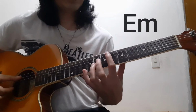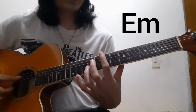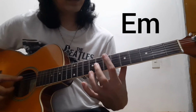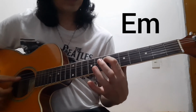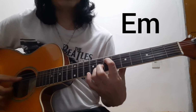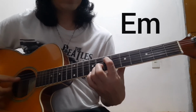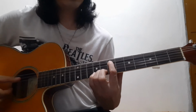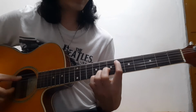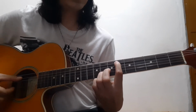Next is E minor. Your index finger on the 5th string, 7th fret, and together with your ring finger on the 2nd string, 8th fret. Then, move your index finger 1 fret down. So the chord is E flat.